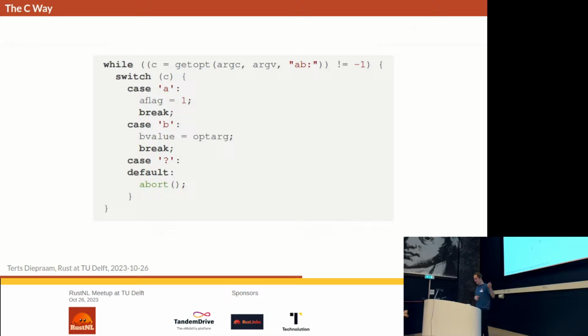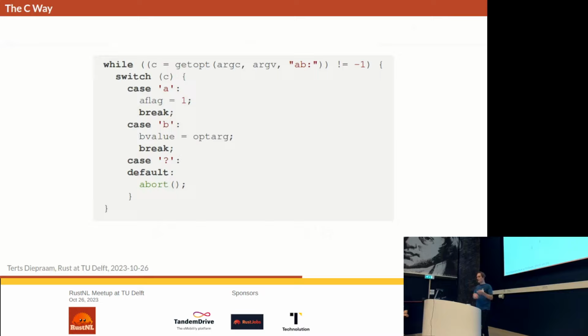So that means that when getopt is going to find that B, it's also going to modify that global variable called optarg that you see there. And then we can assign that to wherever you want it to be. And you know, if things fail, then we just abort. We can do nice error messages there.